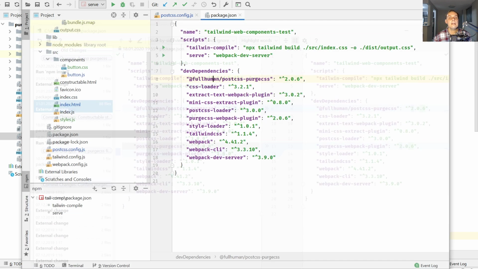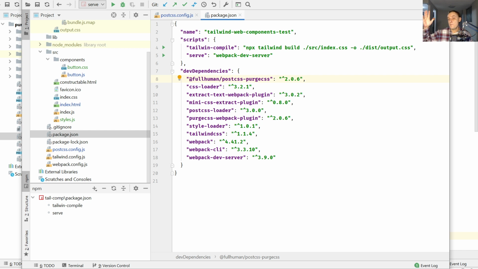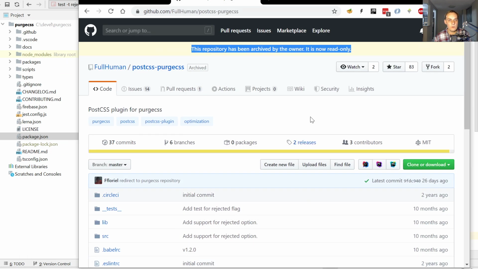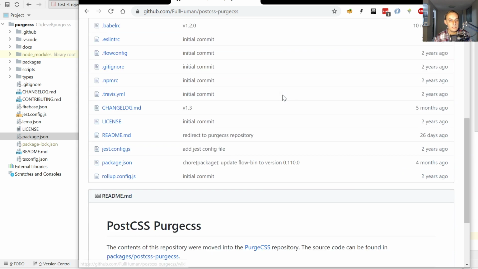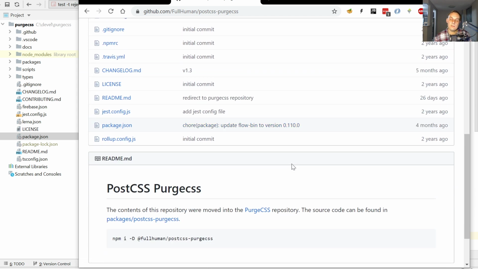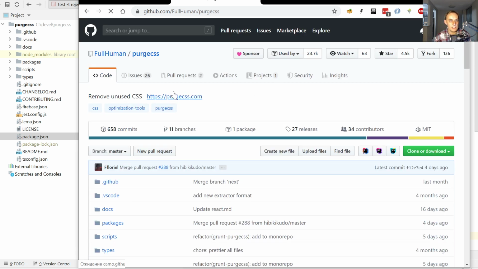And just a few days later, probably the same week, the thing went to version 2.0.6, and the repository was killed. It got changed into a full TypeScript version, and I don't even know TypeScript, and it was moved as, from what I understand, a sub-project or sub-repository or workspace of the main Purge CSS repository.